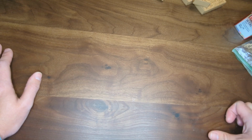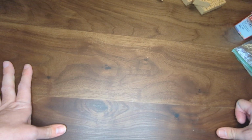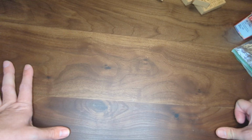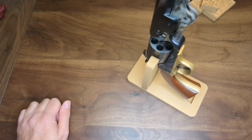Another point, of course, is that again I wasn't shooting this from a rest. I was shooting it from one-handed target position. So a good bit of this is obviously just me. So it's a little bit hard to evaluate the true accuracy of this kind of Pietta 1851 based on my shooting, but another thing that I kind of ran into is the reliability of this gun, and I'll get into that in a minute.